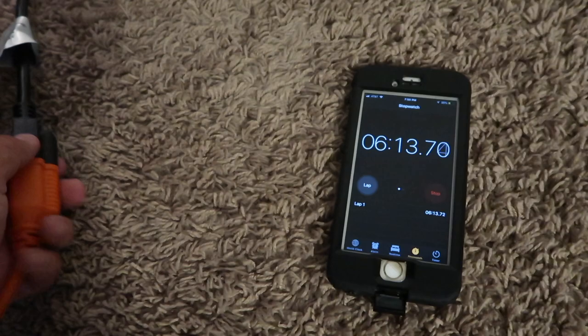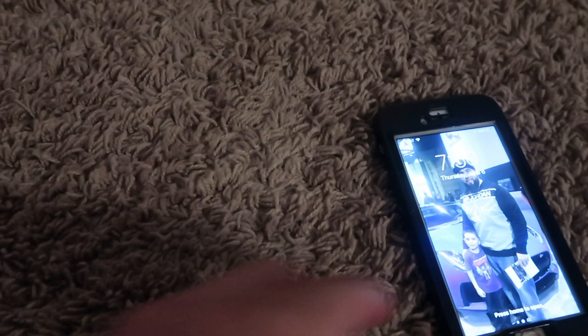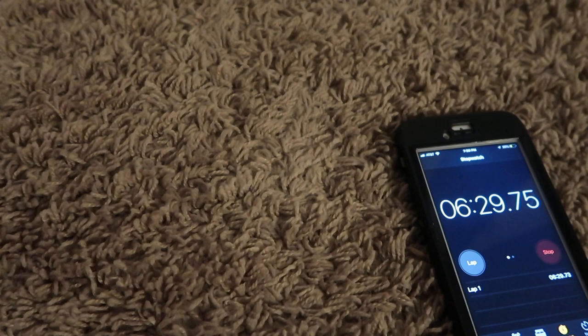Alright guys, it's almost six and a half minutes, I'm about to unplug it. Alright, just unplugged it. I'll show you guys what it looks like in there — I've got to take the glass off; the glass does get kind of hot. Take it off carefully. Usually when you wash it out, the piece of glass mark is going to show — it gets burned as well — but since I use tape anyway, it doesn't really matter. Just prop up this piece of glass and that's it — that's just Caesar heat transfer vinyl.